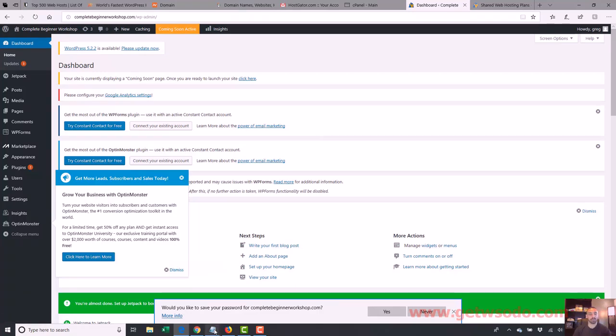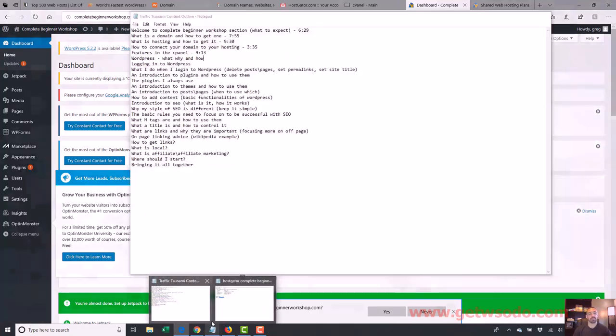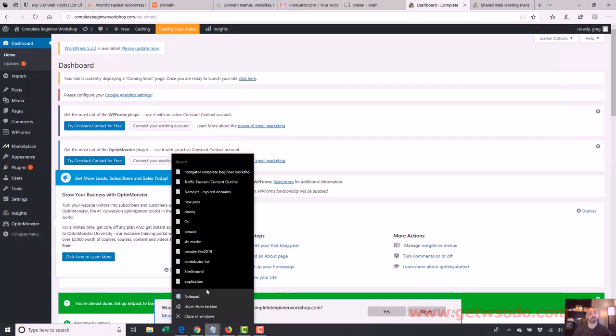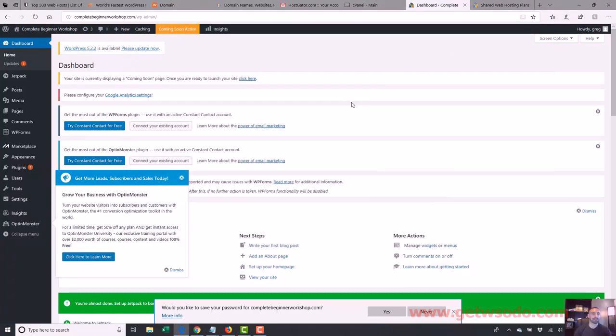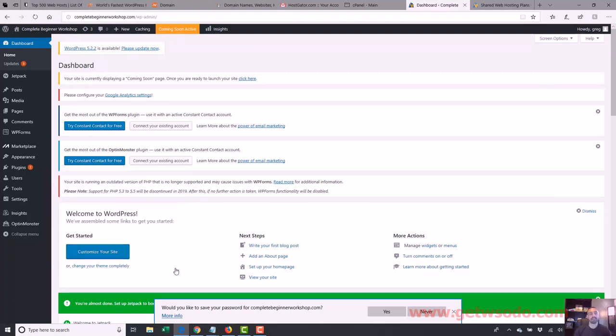Before, way back in the day, when you built websites, you had to code it, right? So I would have to do HTML code, like HTML, head, body. Literally, you had to type everything and code everything. Now they've made things a lot easier because it's point and click. WordPress is very easy to use. As long as you know where to point and click, you can build your website. It's that easy.